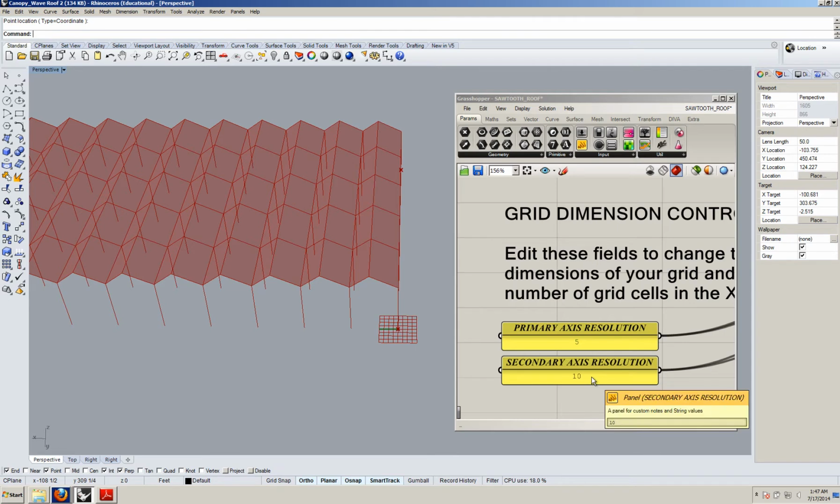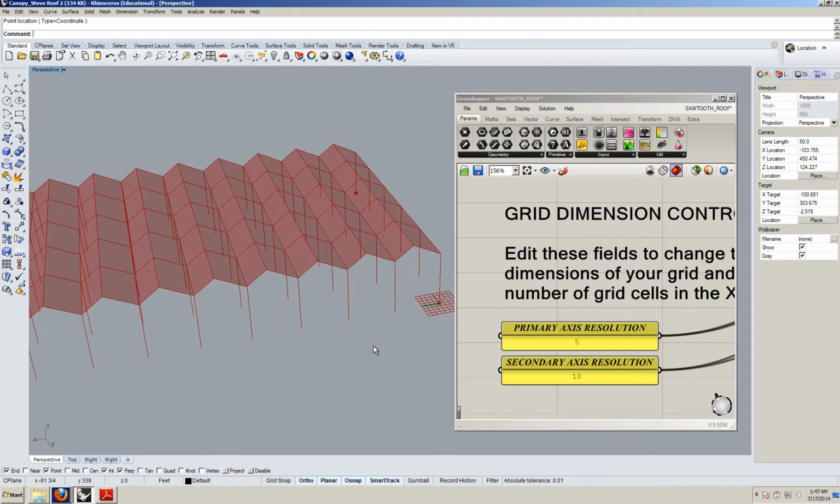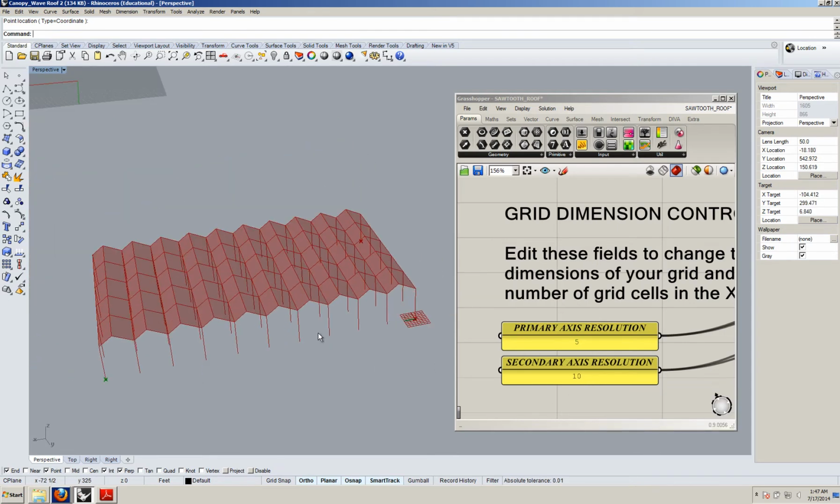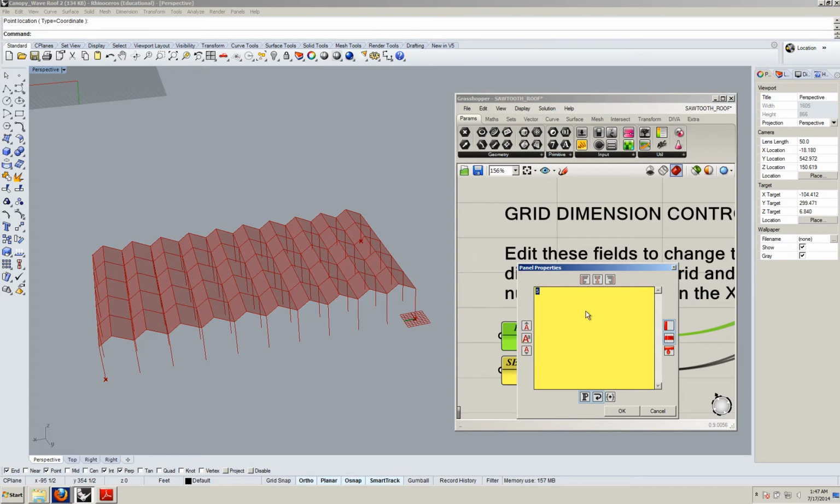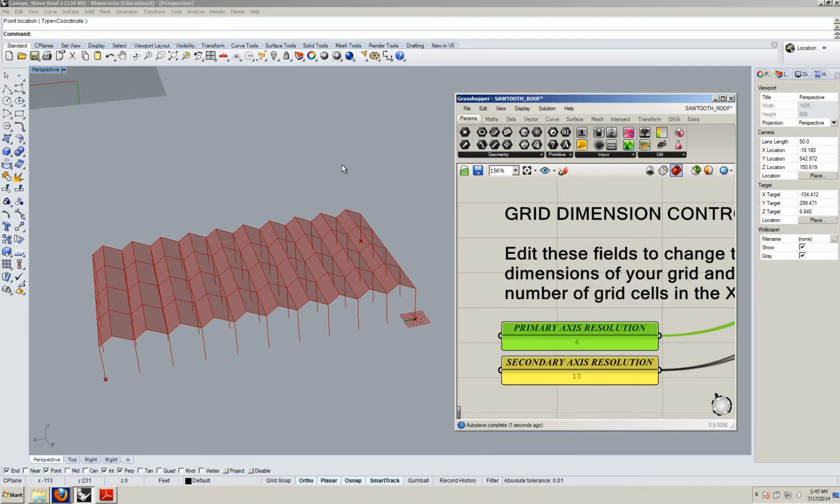And in the secondary axis, it's giving you 10 bays. So if we went through and counted this, it would be 1, 2, 3, 4, 5, 6, 7, 8, 9, 10. Right? If you double-click on the panel, it's going to bring up the editing component, and you can adjust this to whatever you want. Again, remember no spaces or returns. Hit OK, and you can see that the bays are now going to adjust to 4 by 10.